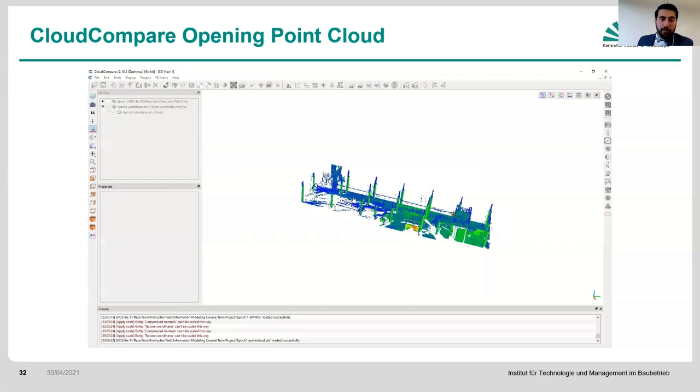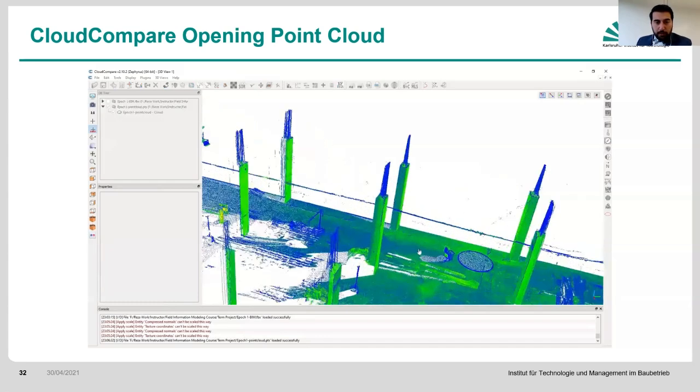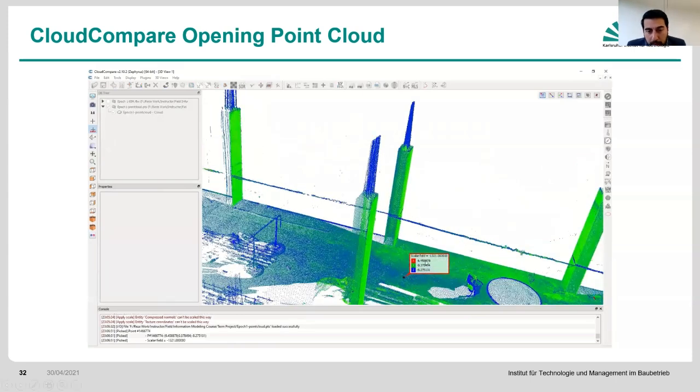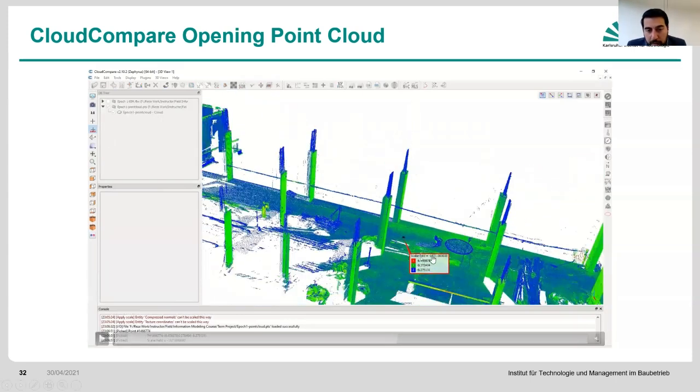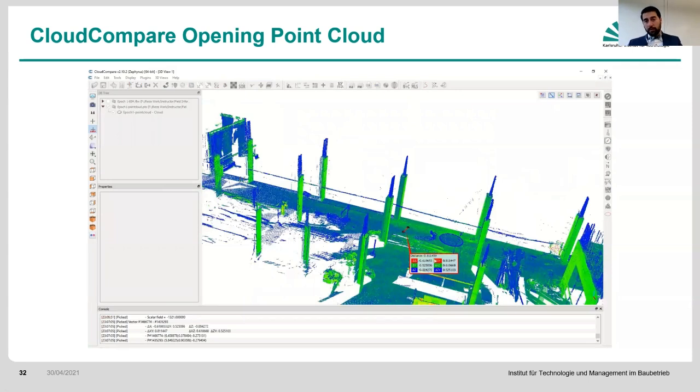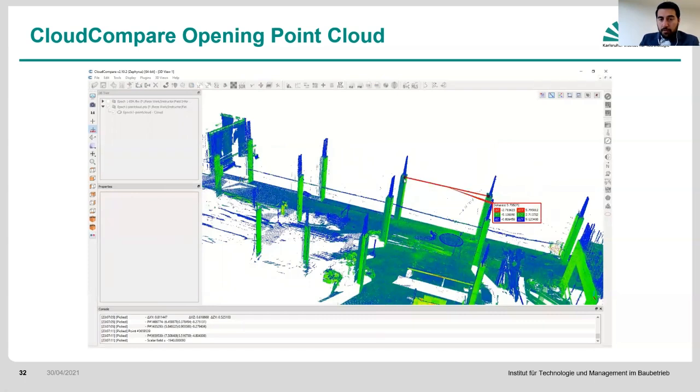And then you have a few other aspects. So if you go and zoom in, you can actually click on a particular point and it would give you the scalar field, which is the intensity, and then the XYZ coordinates, which are exactly what is within the PTS format that you have. You can also use this function to find the point distance between two different points. So you can click on one point and another point, and it will give you the distance there. Or for instance, from here to here, you can find where the distance could be.